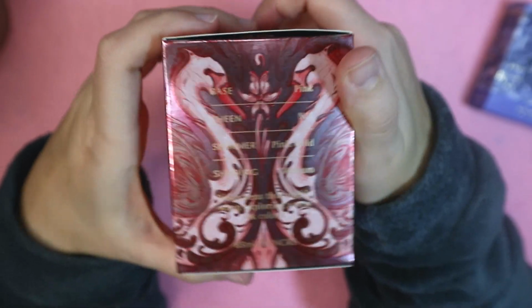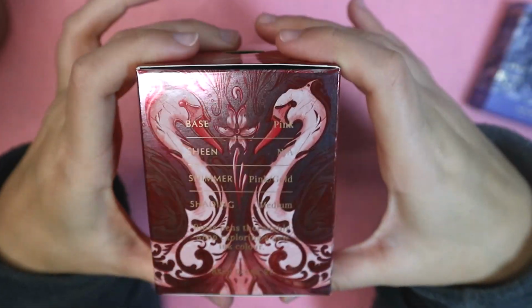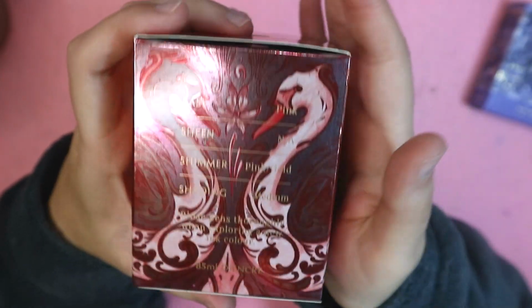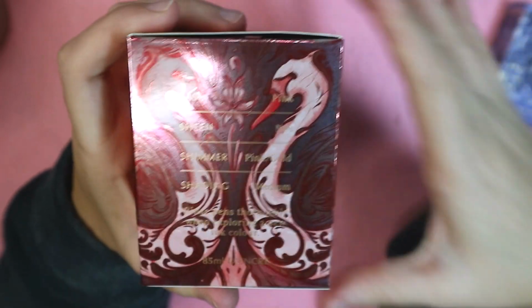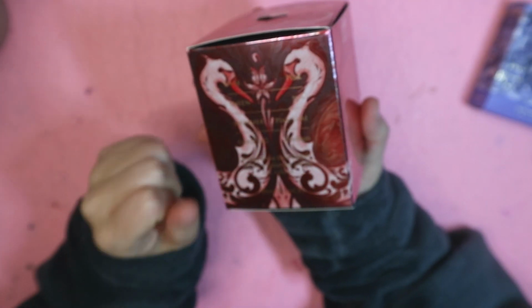The ink is a rose pink with duochrome gold and pink shimmer, which I have seen and it's absolutely stunning. The characteristics are radiant, warming, sunning, and rejuvenating. It has no sheen, and shading is medium, so I'm quite excited to see how that behaves. I do love an ink with quite a lot of shading.